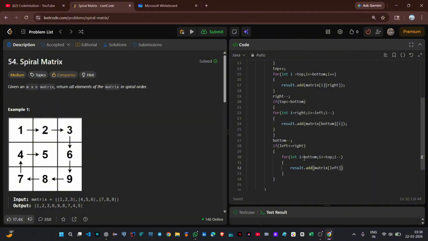Sorry, we are moving our columns, not the rows. So our row should be in the same constant way and we should only change our column. So after completing this, we can increment our left here.